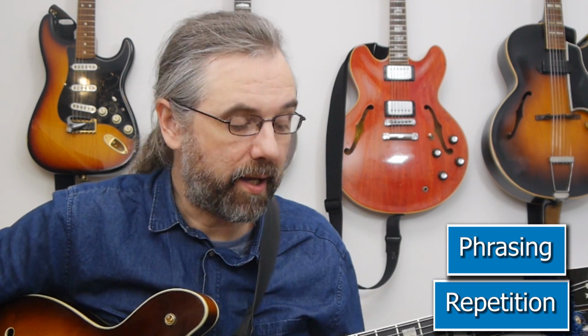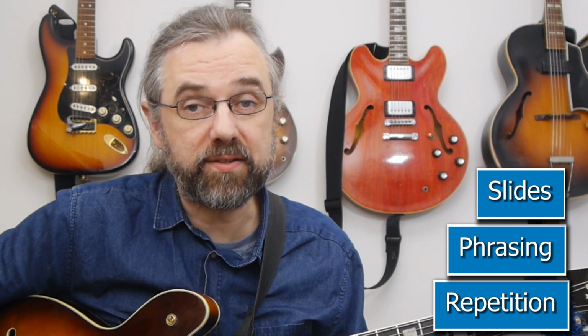What drives the melody is the repetition, and he's using a lot of repeated notes, which is not that common with a bebop line. He's also making the melody interesting by adding some phrasing to the repeated notes. In this case he's sliding into them. He uses slides really a lot.